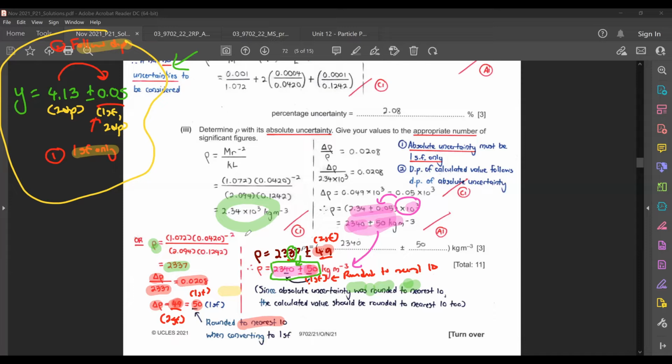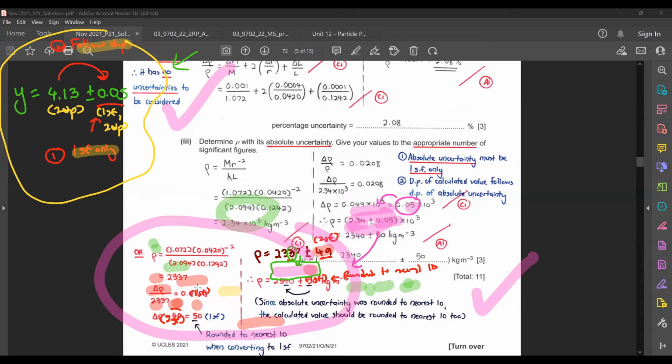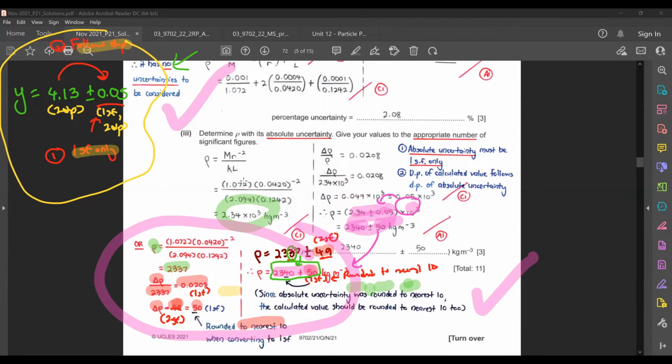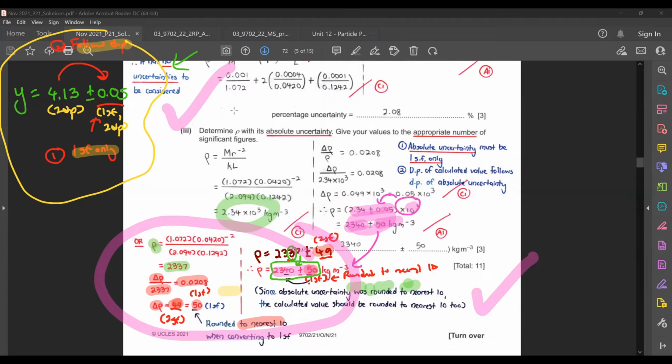So when it comes to the exam, it's up to you which one you want to use. Either use decimal places, or just use it as it is and round to the nearest 1, 10, or 100. Personally, I find this easier if you don't have decimal places to work with. But it's up to you. Just familiarize yourself with either one. Okay, so that one is okay. Then I move on to question 2.